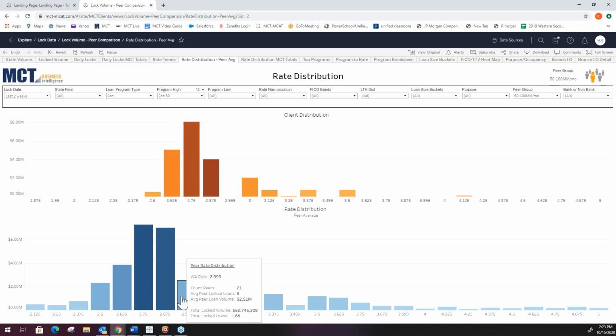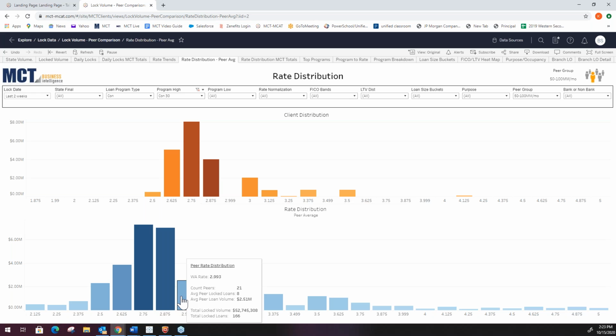Guys, so all the peer comparison reports are based on a peer average. So you can see that second section in the tooltip shows all of the averages for the peer group. But in addition to that, we included the totals. So that's just a complete MCT aggregate. And it kind of gives you a little bit of compare and contrast between the average and the total, and just sheds a little more insight on all of the data that you're looking at.